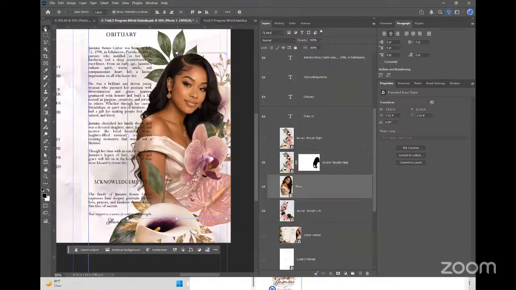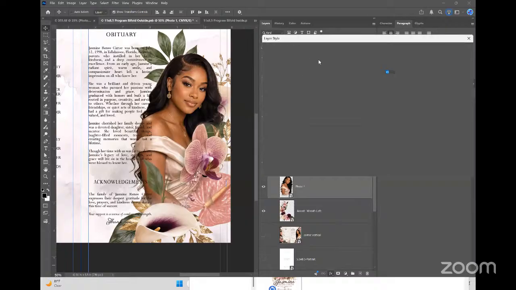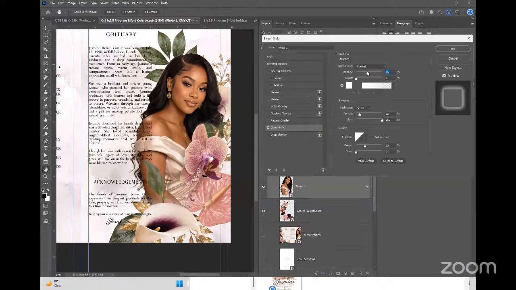All right, so I'm gonna go back to my move tool because he keeps trying to auto select stuff. I have my fade where I need it. I have my flowers popping out where I need it. I have my leaves in the background where I need it. Okay, I'm gonna do a little glow on her. So I'm gonna go to her photo, go effects. I'm gonna do an outer glow because I want her to kind of look like she's glowing, kind of angelic there. Opacity, I'm gonna crank it all the way up for right now.